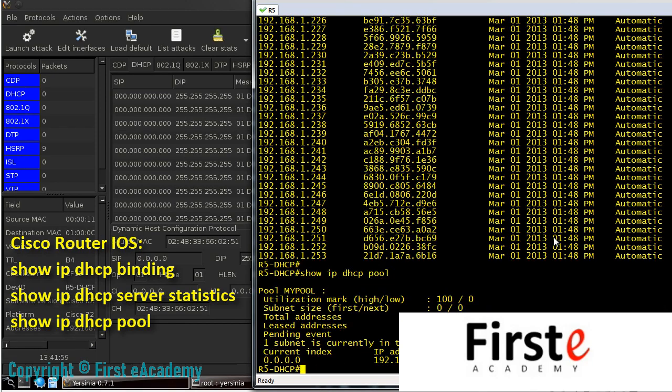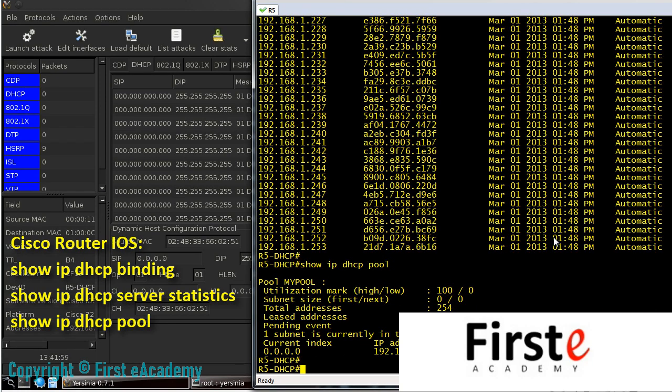So if we look at the pool information, here it says the leased addresses are 252. As we take a look at the number of leased addresses, in our subnet there's 256 positions, if you will, or values in 1 octet of data. And we can't use the 0, that's the actual subnet. And we can't use the all bits on, that's 255. So that leaves us 254, but we only leased out 252.